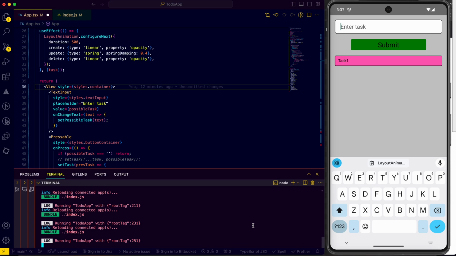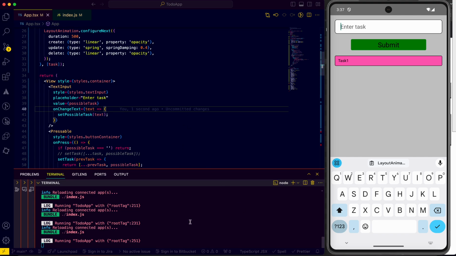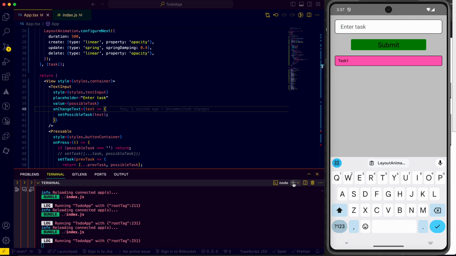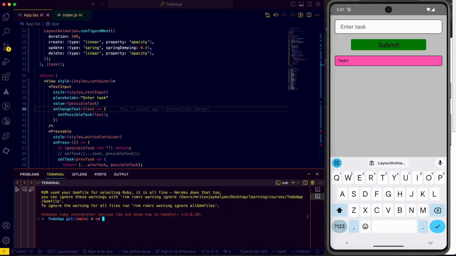Hey guys, so quickly I want to give you some tips related to how to build an application, right? And by building, I don't mean the building which we are doing, but rather the building which React Native will do, right? So you know that, right? On Android, you can install something called an APK, right? So how do you create an APK?